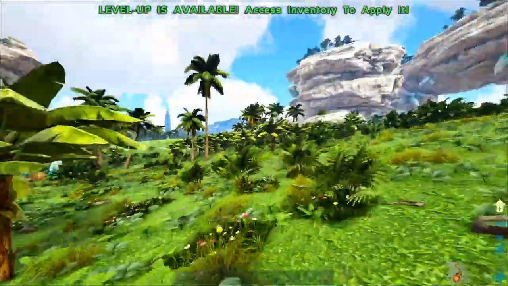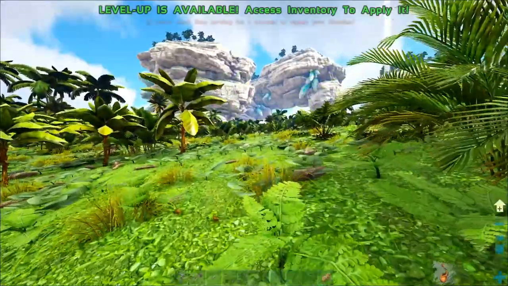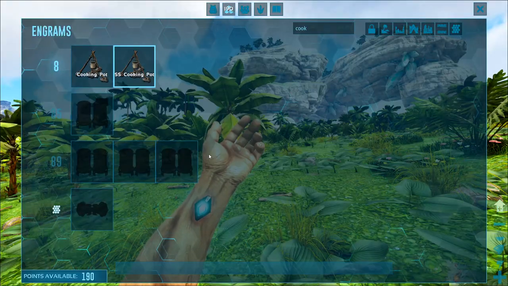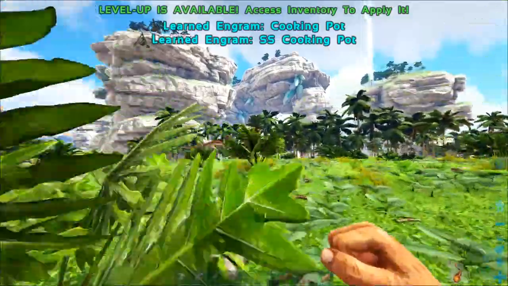Very, very good. Alright, so I think with the chibis, you use a cooking pot, which I don't think we're going to be able to make for a while. Oh, no, we can. Cool. I don't know what we put with it. I'm going to have to figure that out beforehand.